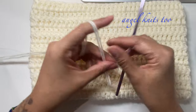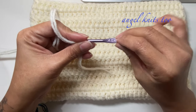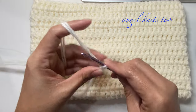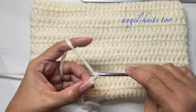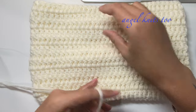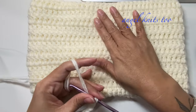So I'll be using the two strands as well and a smaller hook, which is 4.5 millimeter. I will just be making a foundation chain and at the same time, I will be folding my bag and I will try the length which I need for my bag.